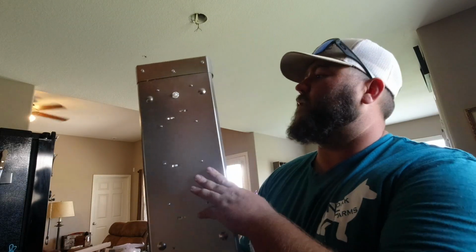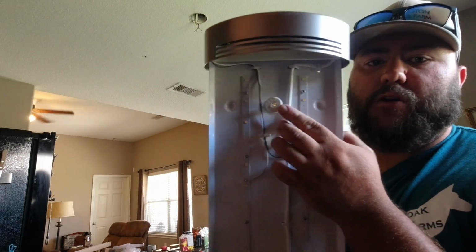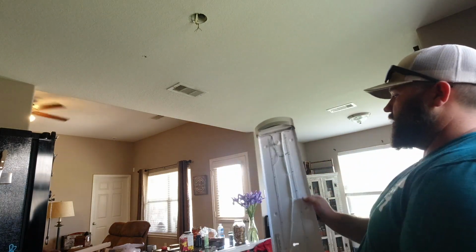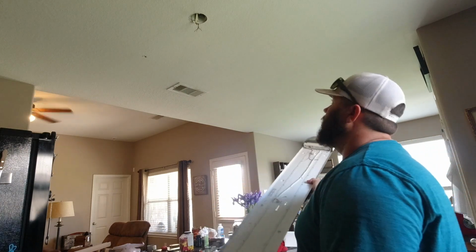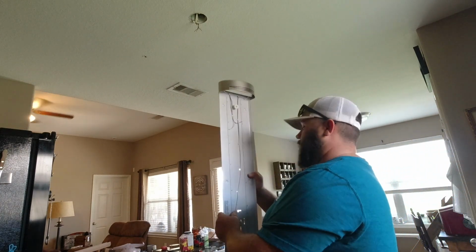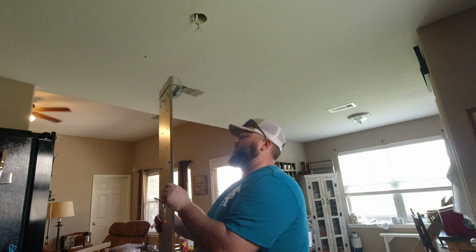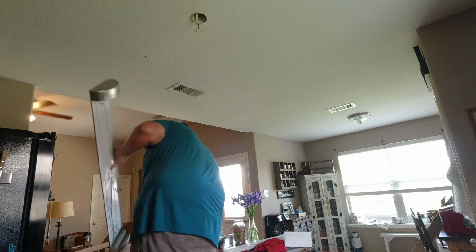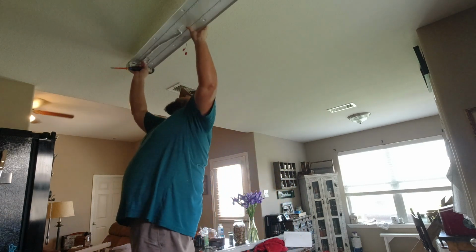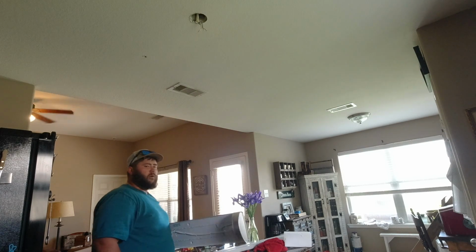So this new fixture came with drywall anchors built into it. It's LED. I'm gonna see if they line up with the old holes. That'd be great. I mean, there's anchors up in there for those holes. I don't know if they're gonna line up or not. Let me find out. Because that would be pretty freaking sweet. But I kind of doubt it. And those holes are pretty jacked up. Where'd my screwdriver go?